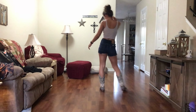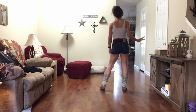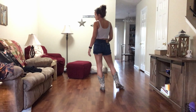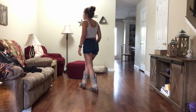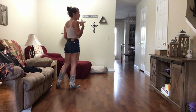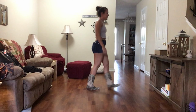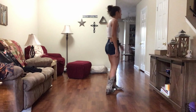Again with words, weight's on left. 5, 6, 7, 8. Rock right to the side, replace weight left, cross shuffle right, left, right. Rock on left, replace weight right, quarter turn shuffle, quarter turn over your right hand shoulder, shuffle forward, left, right, left. And let's go ahead with numbers now.